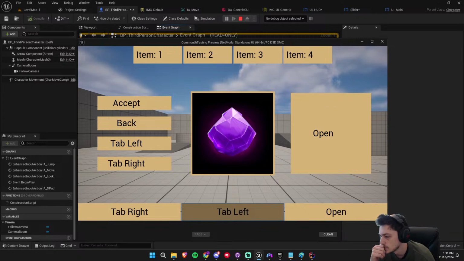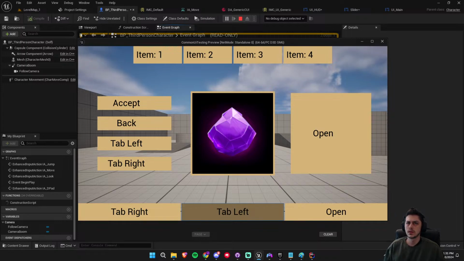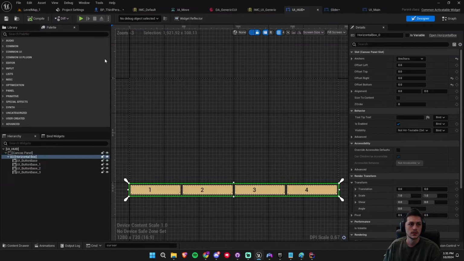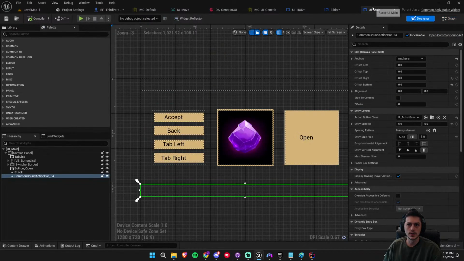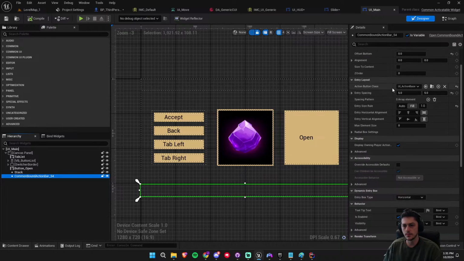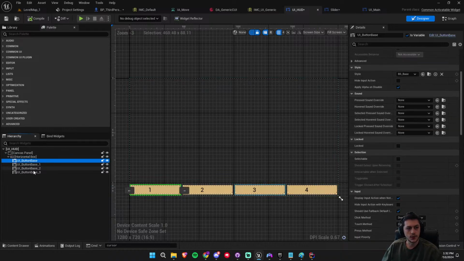So connecting the buttons to the actual hotbar would be... I'd have to look a bit more into how to make sure you can actually connect to it, because what I found when I was streaming is that the... where did it go? Over here. The action bar, I wasn't actually able to get the action button class that's underneath it. So you may have to do something like this where you have the actual 4 buttons that are available. And then what you would do is just make sure that they are not focusable.